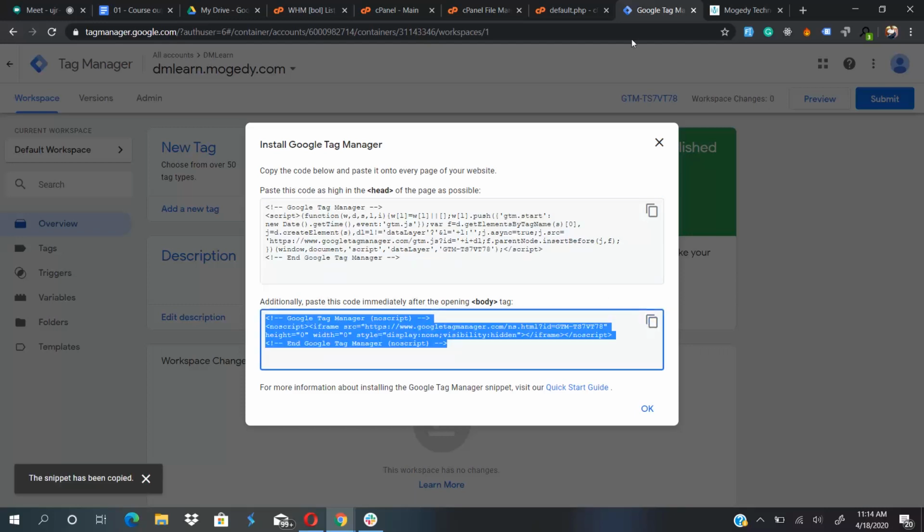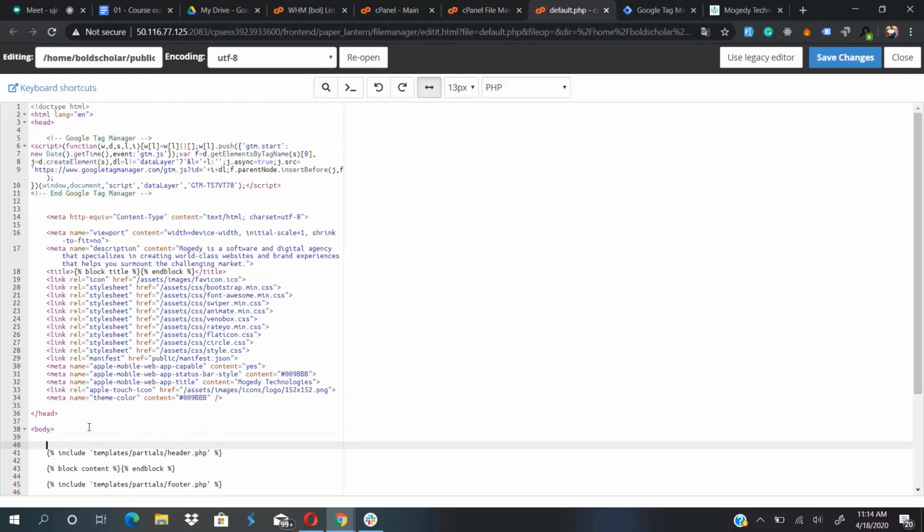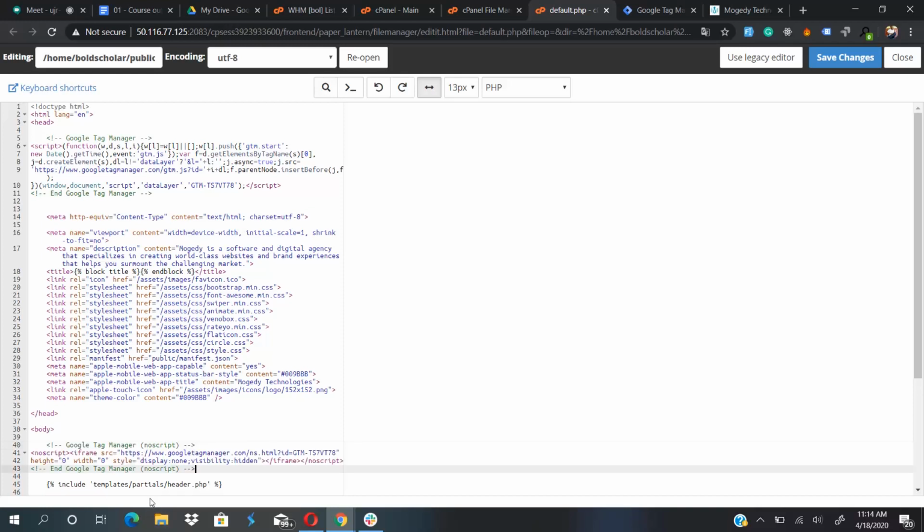So I'll copy this, go to the body, and this is the body. So after the opening body tag, if you're not a tech person, then you don't need to bother much about this. You can just give this to whoever is managing the website. This has to do with managing a website.